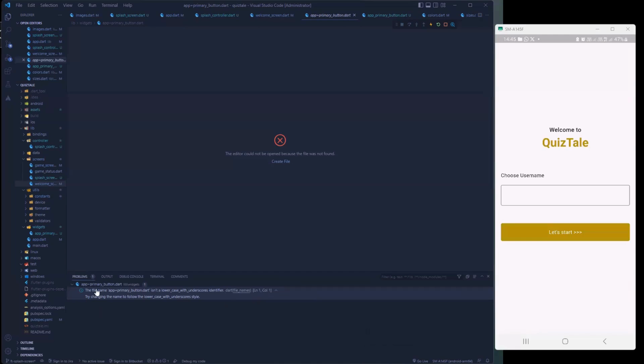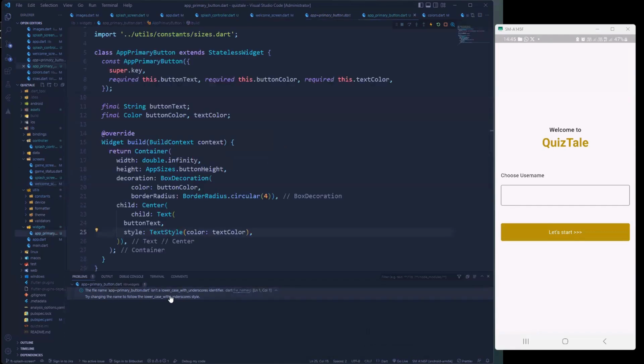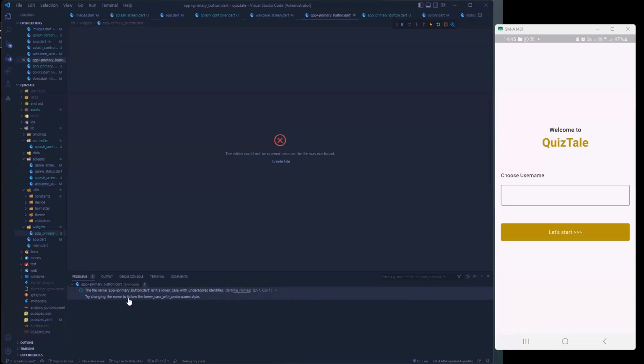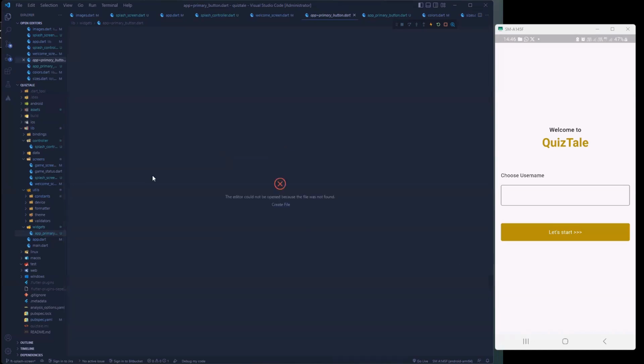Okay, so let's see our app. I think I had renamed this already, so this actually should not. Try changing name to lowercase. I think I changed this app. This is app underscore primary and this. Okay, so don't worry. I think that's just kind of an old error or something.